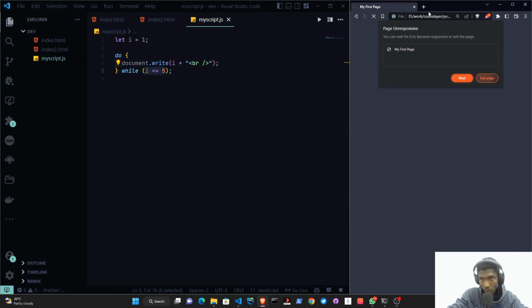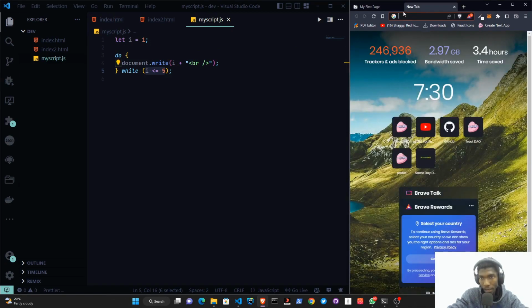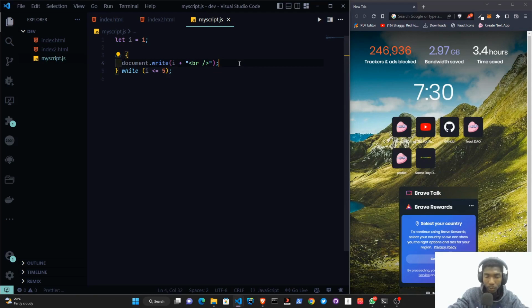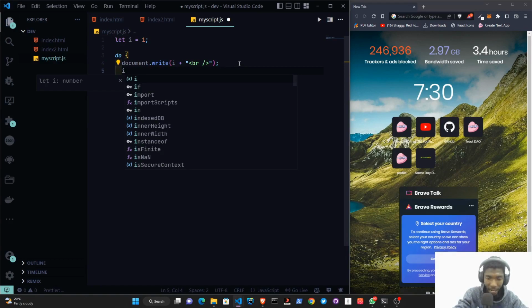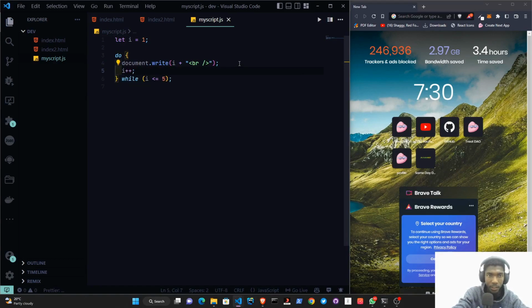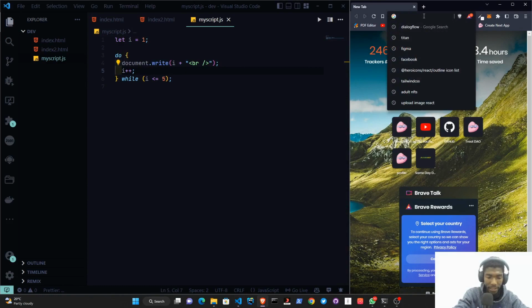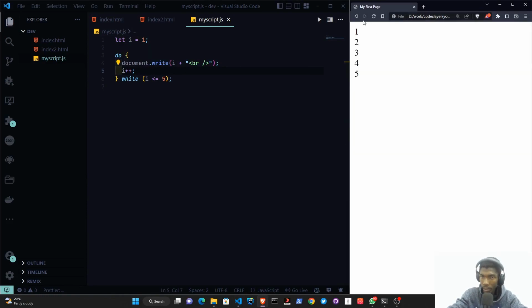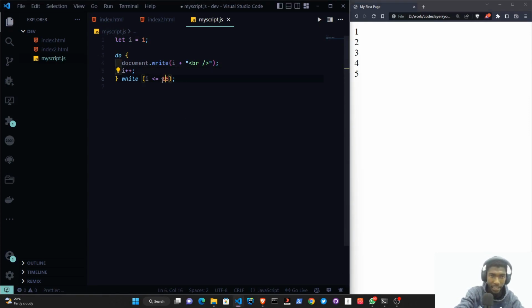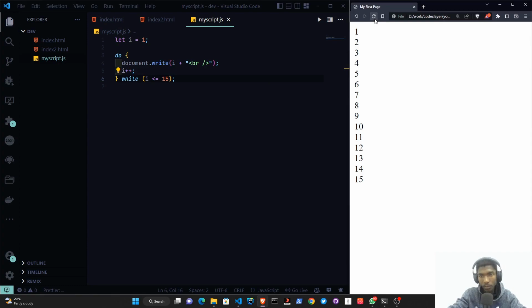So if I close this page and then I open a new tab, then munomu ndobva ndaspecify chi ndobva ndaincrementa I, ndobva ndati I plus plus, right? Ndobva ndasave. If I am to open this now, and you will see I'll print I 1 kusvika ku5. Let's make this 15 and save and refresh. And you see kuti I wedu aprintwa kubva ku1 kusvika ku15. And so aya ndo mashandiro anoita do while loop.